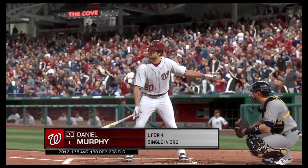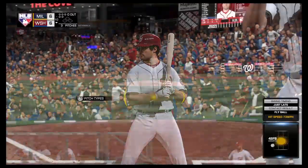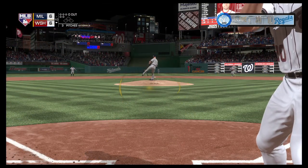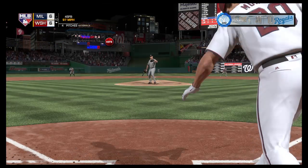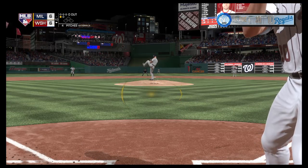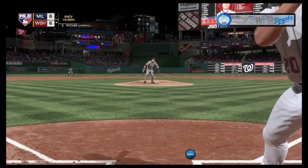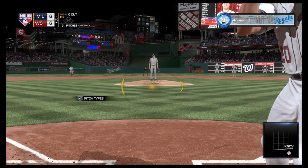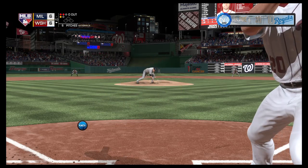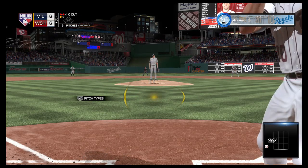Now to the plate, Daniel Murphy. He comes into this appearance in the midst of a 1-for-4 day. Daniel Murphy. And that's by him. It's 0-1. Well, as demonstrated there, that's a tough pitch to do anything with. Yeah, good luck. But hey, a high fastball all of a sudden becomes really dangerous for a pitcher if it's not spotted above the zone. A little height difference makes all the difference.